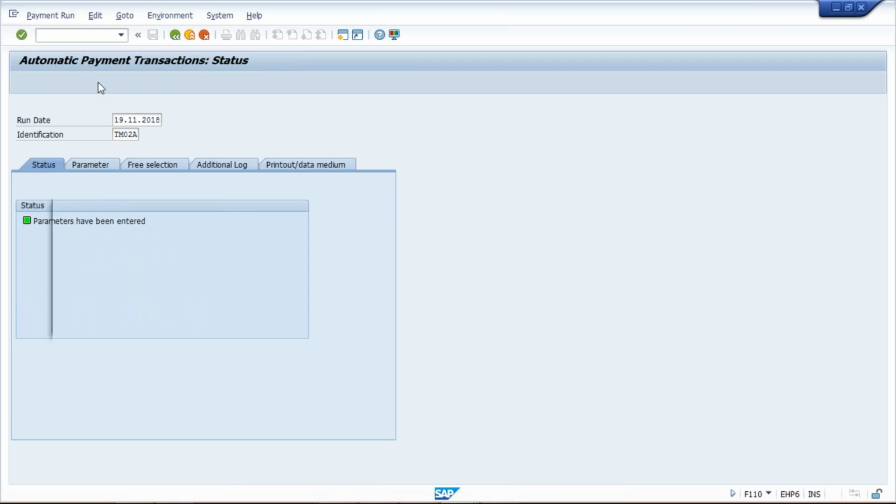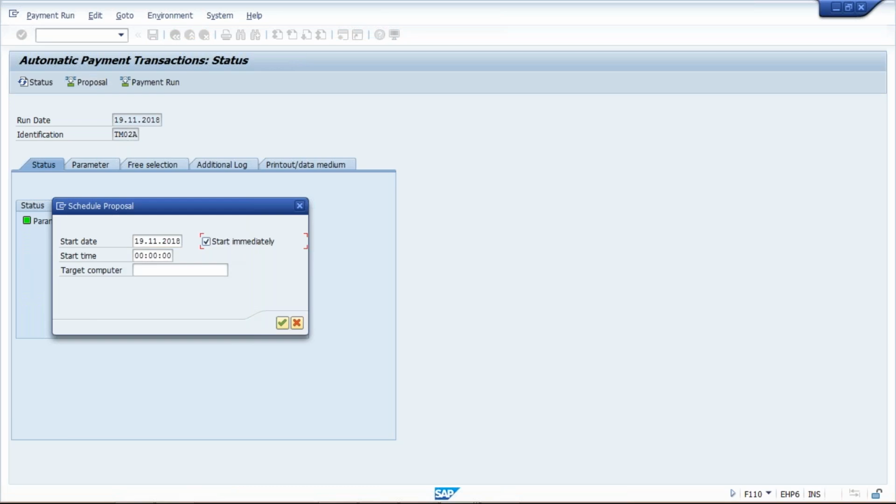First of all, we have to run the proposal, start immediately, target computer. Somebody has sent a message in the group, the APP document I have not sent. So guys, I'll send the document, but in the document this scenario will not be there. This is not possible to cover in the documents. Simple configuration part and how to run APP, I have shown all these things, but whichever scenario I'm explaining is there in the video itself, because this much explanation is not possible to provide in a document, isn't it?